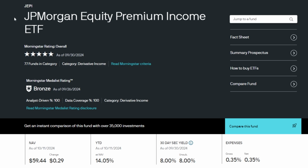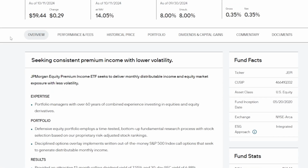Now, by combining 1, 2, or 3 of these different ETFs all together, you're not only going to have more diversified exposure to upside and massive income along the way, but because every single one of these ETFs does have a bit of a different strategy, it could also set your portfolio potentially up for better performance no matter what happens in the future. So if you want to see the two other ETFs that I think would be perfect alongside of JEPI, make sure to stick around, drop a like down below, and let's get right into it.